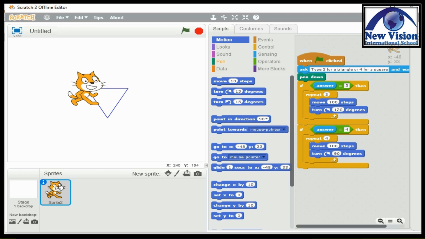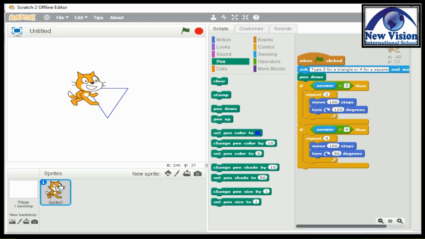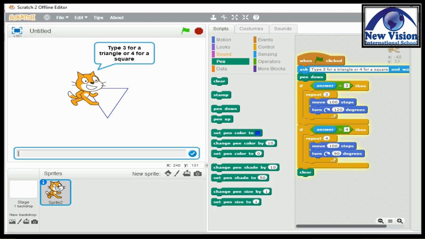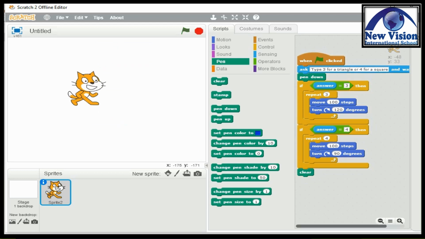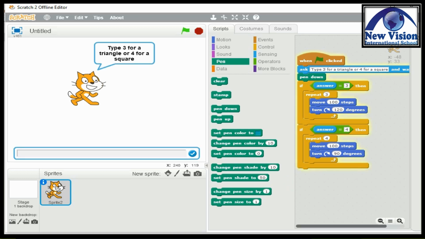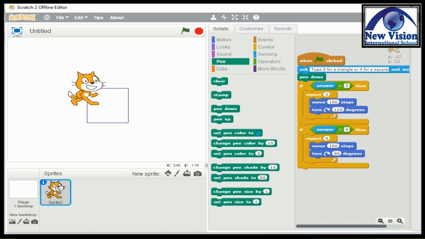So for another trial, let's choose clear, click it again, and let us type number 4, and you will see the square. Let's try again. Click it again, and then 4, enter, and you will see now the square.